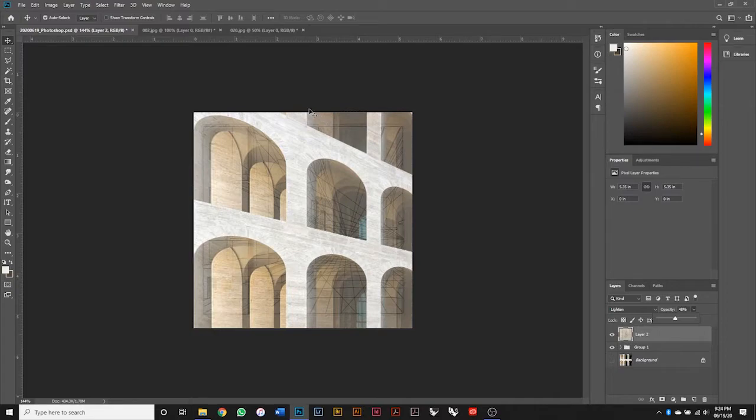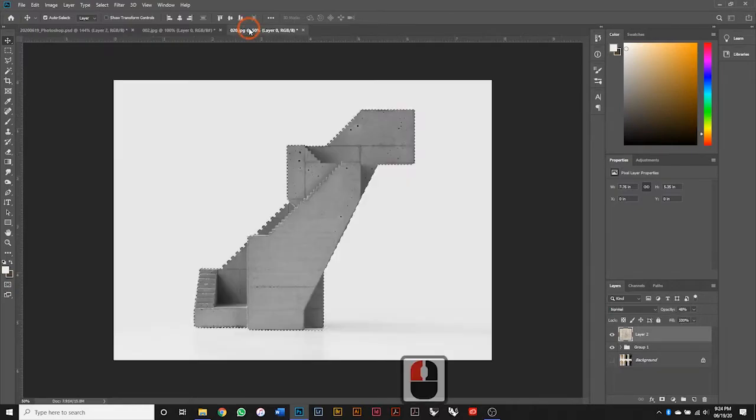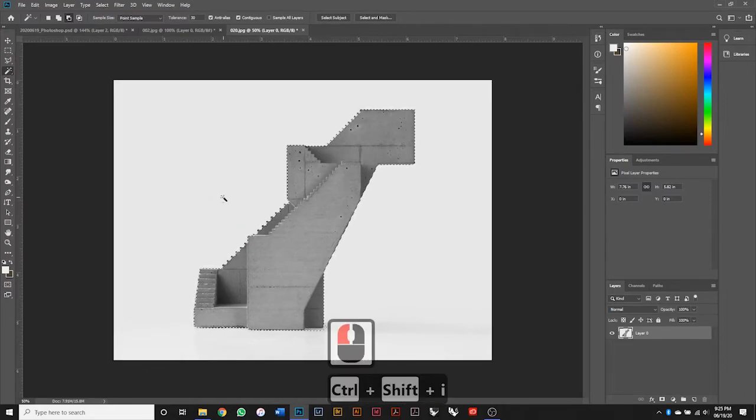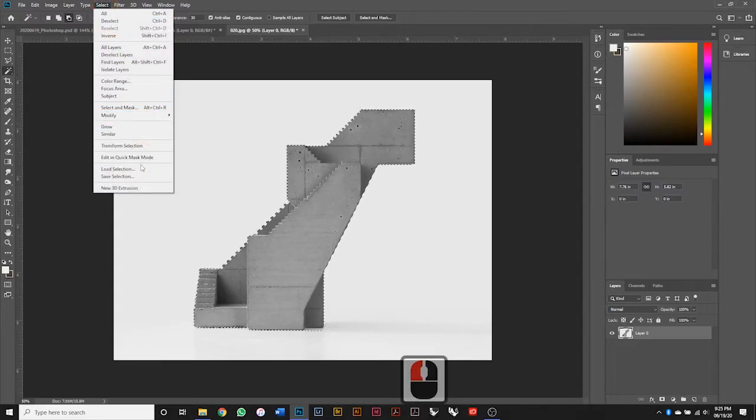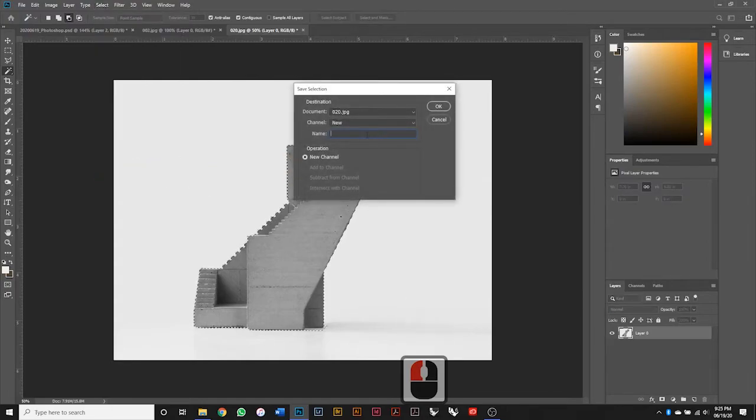Another way that you might want to combine images is through copying and pasting a specific portion of another image. So I have here a file that has a figure in it that you might want to include in your collage. And in order to copy this figure into my working file, I need to select the figure. And so I think the easiest way to do that is with the magic wand to select the background, Control-Shift-I to invert the selection so that I am now selecting everything that isn't background. And I should also save this selection because I think I might want to come back to it later.